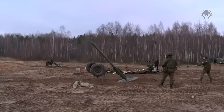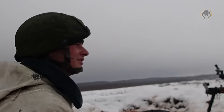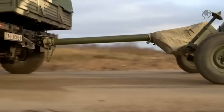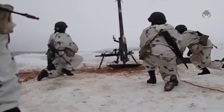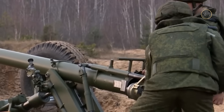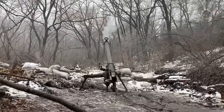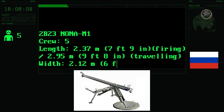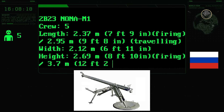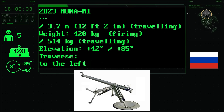In 2000, Russia initiated the design work for the towed 2B-23 Nonna-M1. Trials were conducted between 2003 and 2005, and the Russian Armed Forces accepted the mortar into service in 2007. Lacking drag-fire capability, the 2B-23 features a special paw on the muzzle for towing. The Nonna-M1's baseplate is a modified version of the one used on the 2B-11. During loading, the crew rotates the barrel vertically in the stock and places it horizontally; opening the mechanism also triggers the rotating lever firing pin mechanism. Belarus and Russia are current operators of the Nonna-M1. The crew of the 2B-23 consists of five people. The mortar is 2.95 metres long, 2.12 metres wide and 3.7 metres high, weighing 514 kilograms. The elevation angle ranges from plus 42 to plus 85 degrees with traverse of 8 degrees on either side.